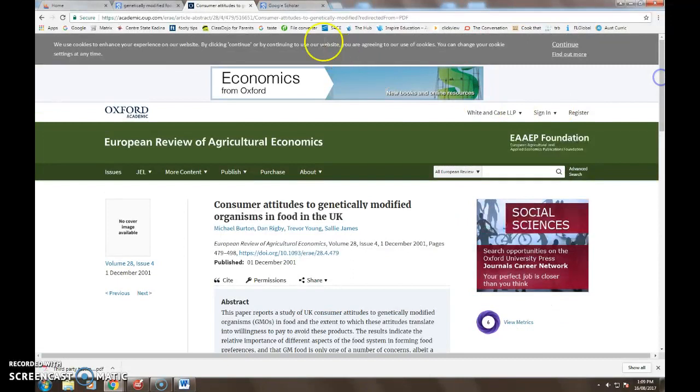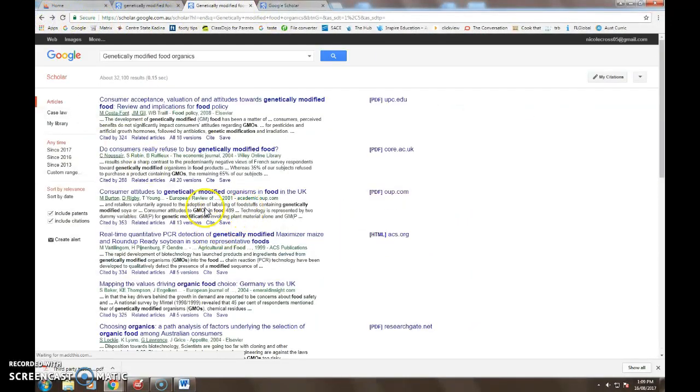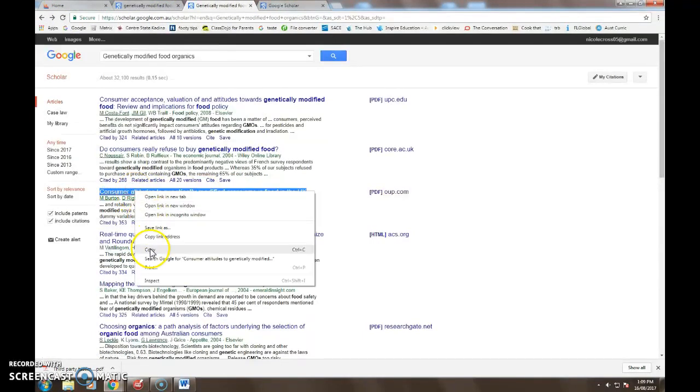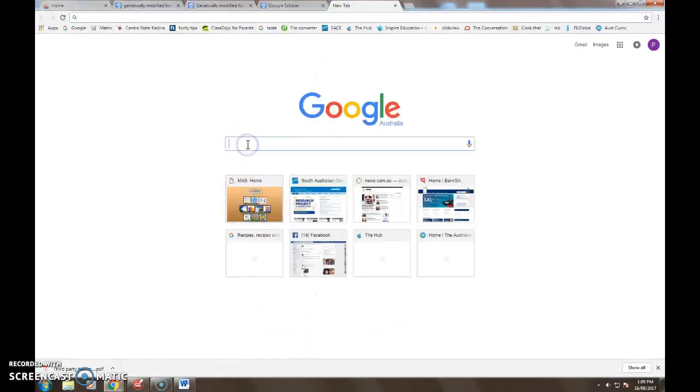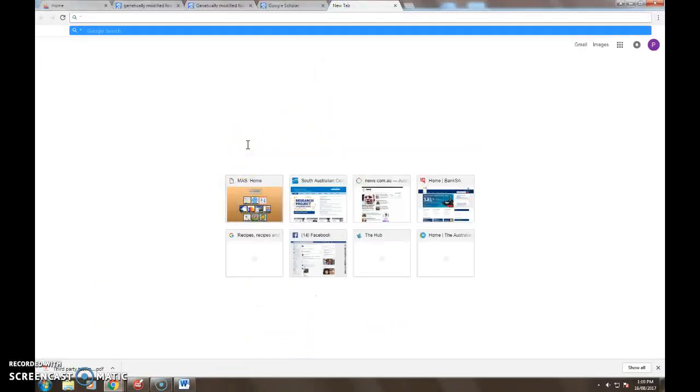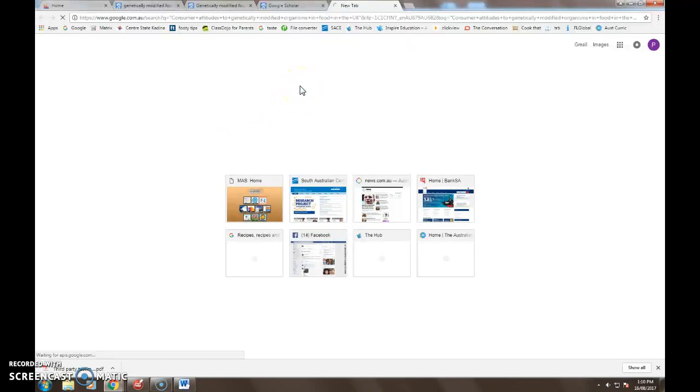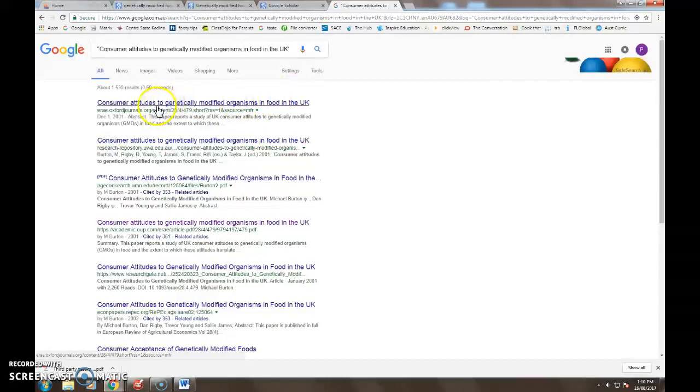Sometimes you can be a little bit fluky if you go to the article's name and you copy it and you paste it straight into Google, particularly if you use the quotation marks to say that you're searching for this exact phrasing. You might then be able to find one of these links here. For example, there it is as a PDF. You might be able to find the article that way and get it for free.